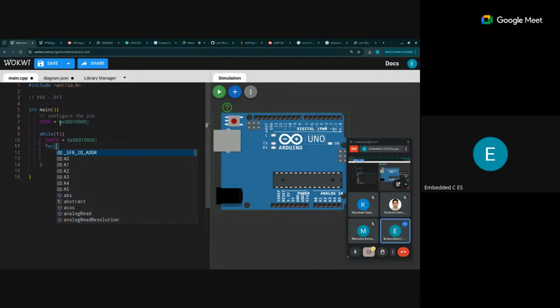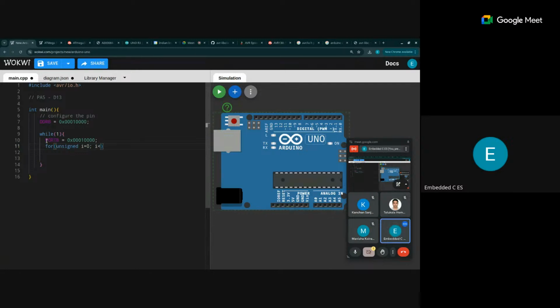For loop, unsigned integer i equal to 0, i less than some big number.